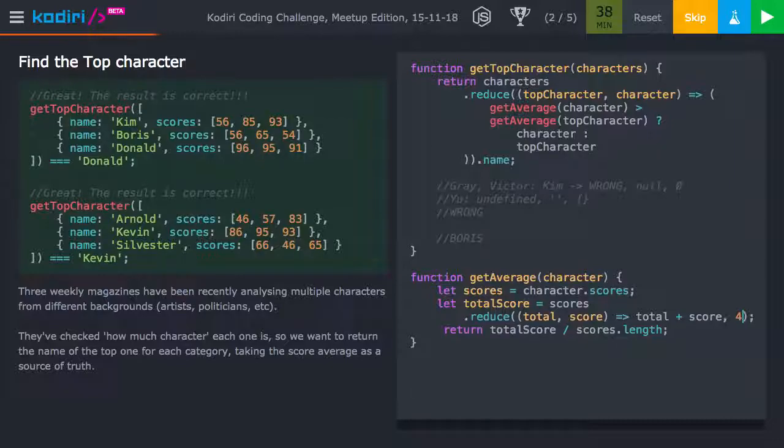Well, that's what I want to explain next. If you explicitly set the initial value, it will take it. If not, it will take the score of the first. Correct. If you don't pass any default value, it will take the first element of the array. So in that particular case, total will be 56 and score will be 85, correct? You see the trick? And then does it iterate one time less? Exactly, it iterates one time less. So how many times is this callback function executed?